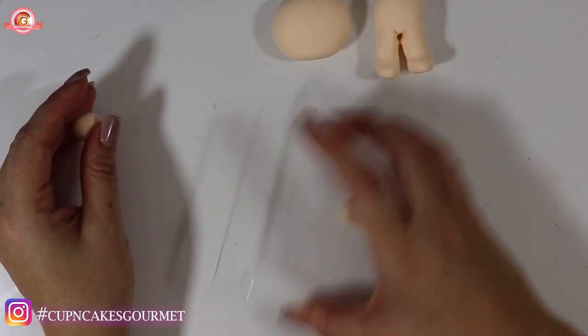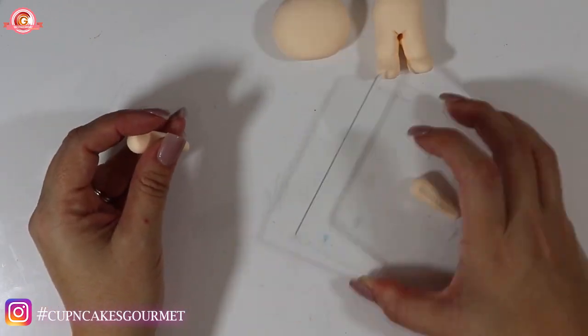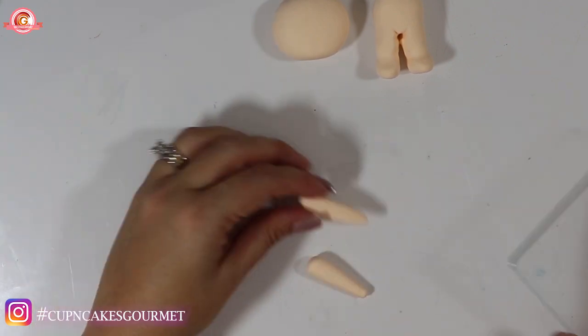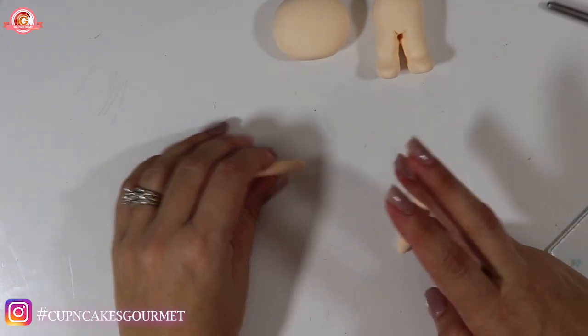So I make 2 little balls the same size, since I cannot weigh them because I'm using the light air dry clay to make the arms. I'm just gonna be sure that they are the same size, so it doesn't look weird. And now I'm gonna make the wrist mark and separate it from the arms.